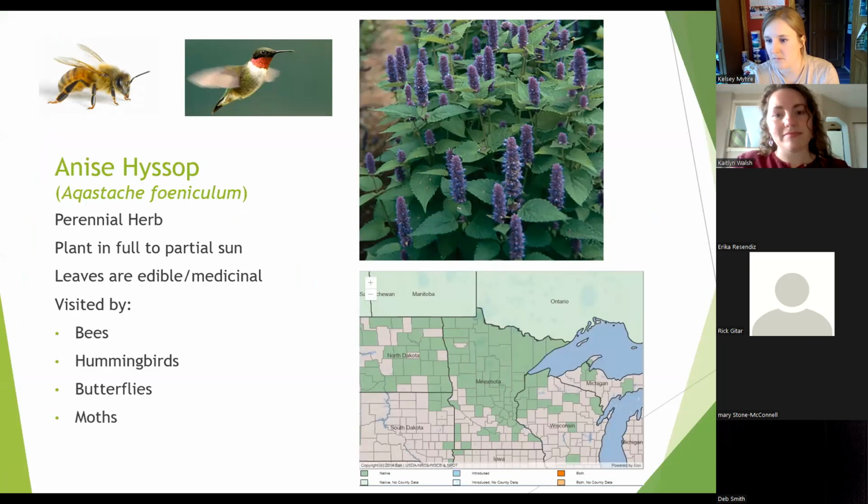The first one is Anise. Most of these will be perennial herbs, but you'll see that there are a few others that are not perennial. This plant is in the mint family. Even though it's perennial, it's actually short-lived. It only lives about 3 years, but it's got a vigorous root system, and like other mints, it'll colonize open spaces. So you have to be careful if you're going to plant it in an area, it'll spread through your whole yard. So if you want to plant it in your garden, you need to put it in a container and keep it sort of in its own area.